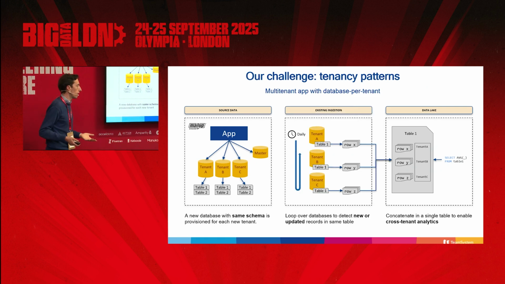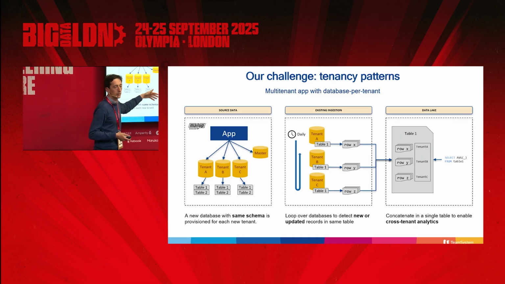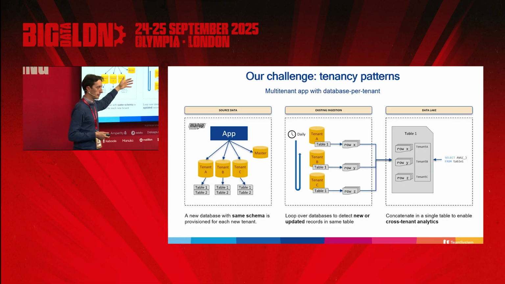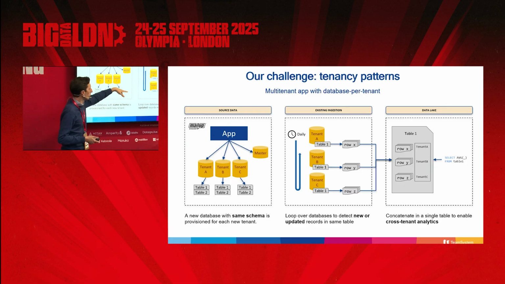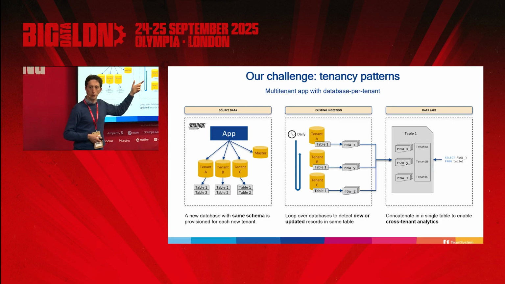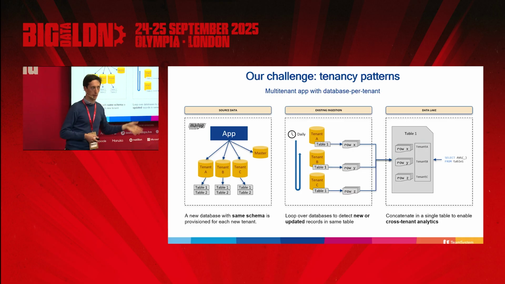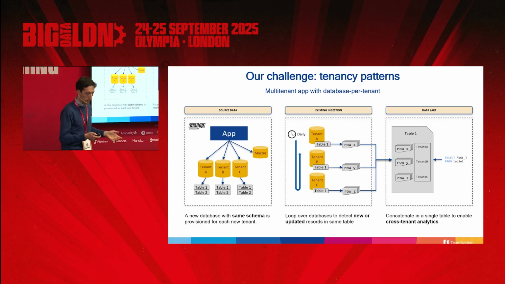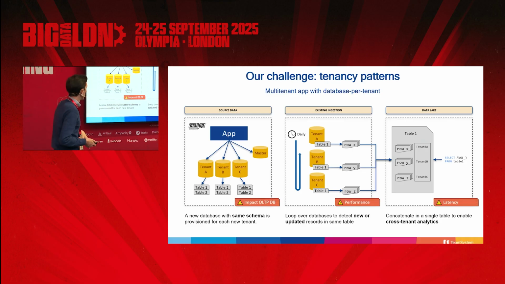What may come first to your mind can be something like this: a batch job that starts every day, like at midnight, then makes a big for loop over all the tables across all source databases, takes the updated or new records in that table, and then appends or updates the records in the target data lake. This is something that we have considered, which has some limitations.